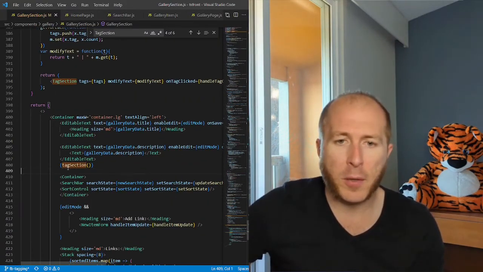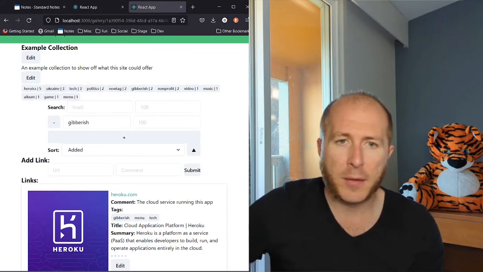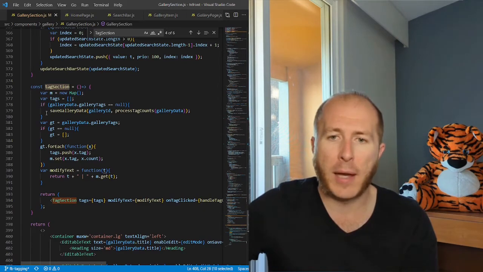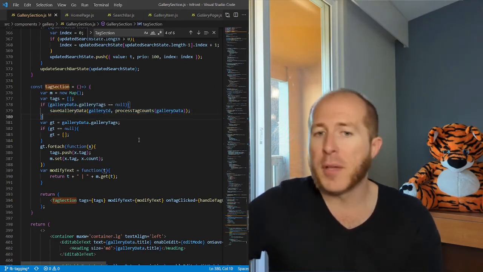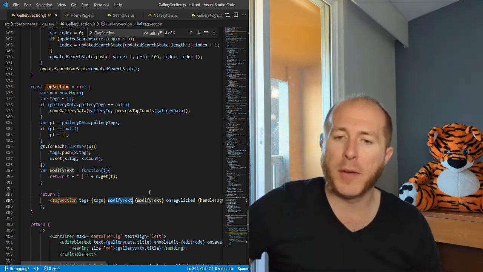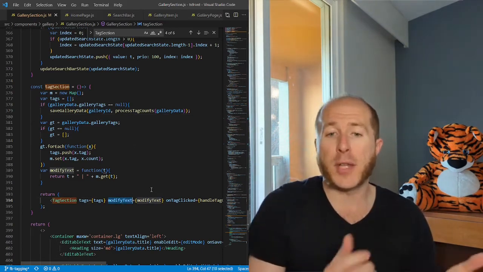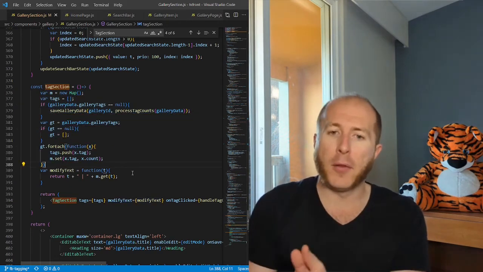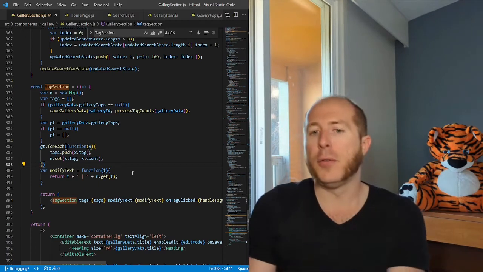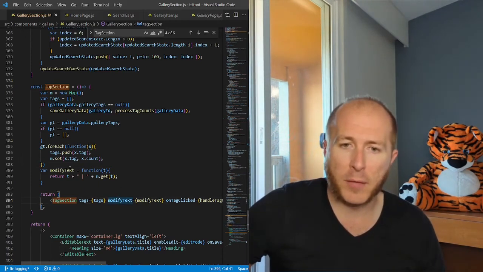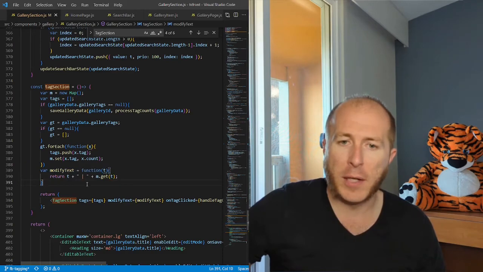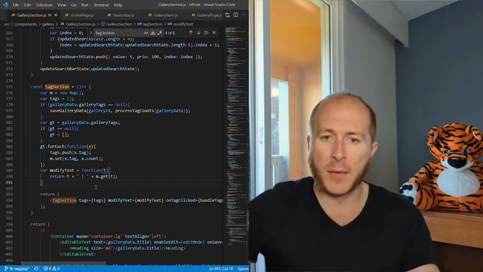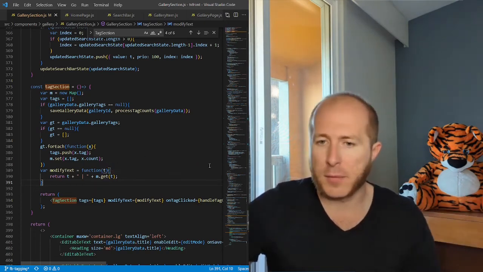So then here we are rendering out this tag section. So I just contain that in a function here that builds out the mapping. This was a little messy because in the modify text, it's different for each tag, right? So effectively, I'm building out an array that has a map rather from the tag text to the count. So then inside the modify text function, which I'm defining here, it basically looks up the count using the tag and then appends that to the display text.